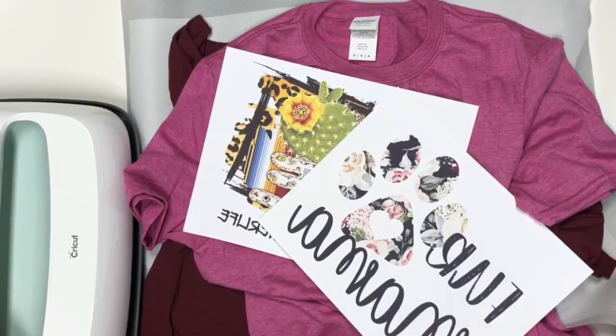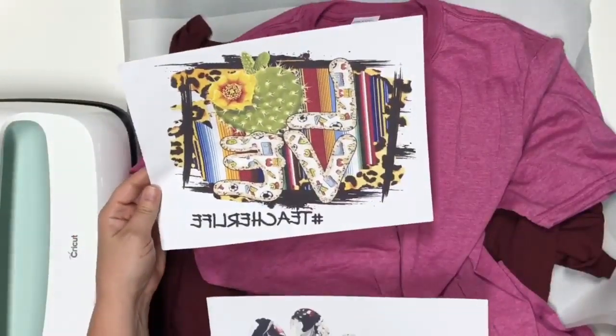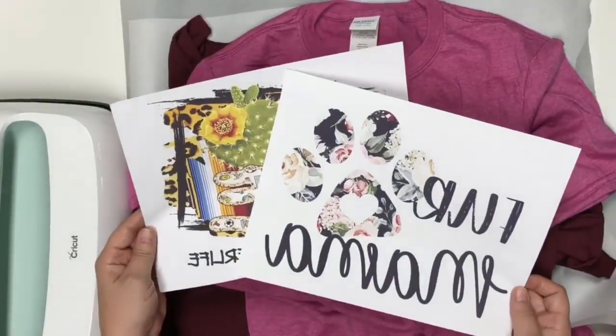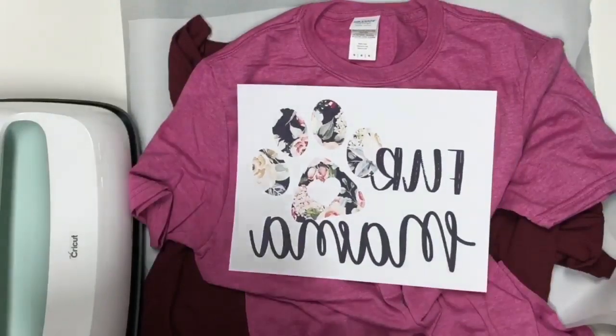Today I'm going to be using my 12x10 Cricut Easy Press because it's going to cover these perfectly. I ordered these designs off of Etsy, and I'll also have these linked down below. So let's go ahead and start with the Fur Mama first.